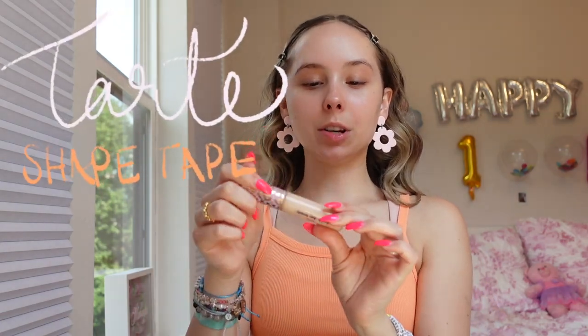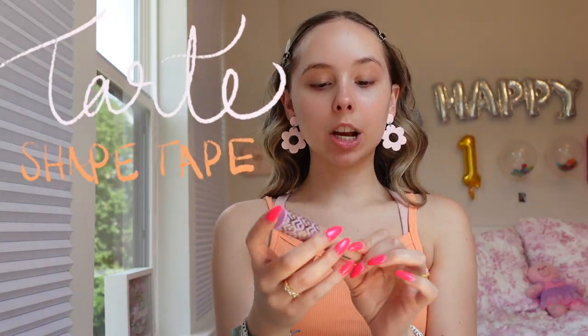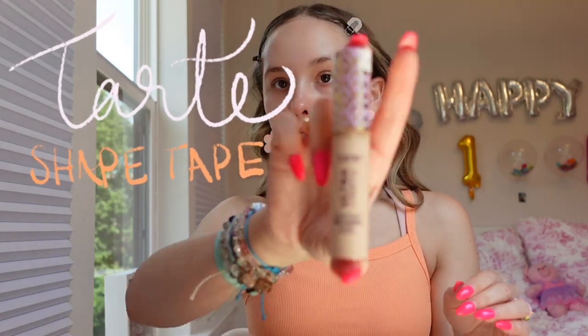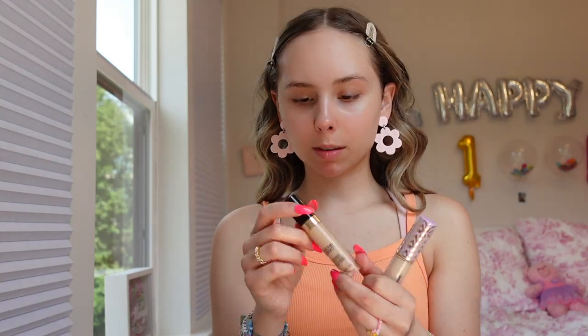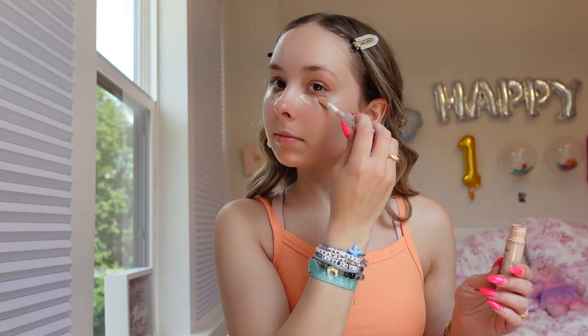Amazing. Then I use this Tarte Ultra Creamy Shape Tape Concealer. I either use this or, what brand is this? I think it's a Milani concealer, but this one is a little more matte, and this one is a little more dewy. So if I want dewy, then I go with this, and if I want matte, I use this. I just put this right here, and then on top of my eyelids, and just everywhere you would put concealer.